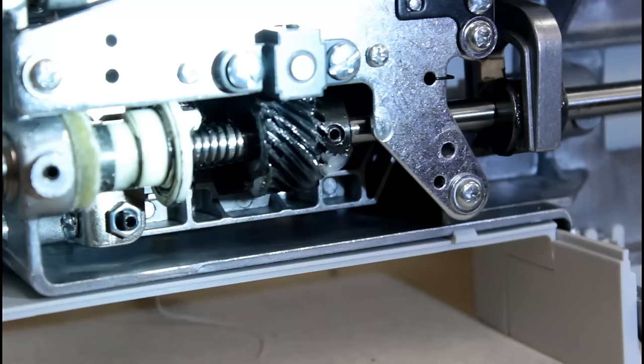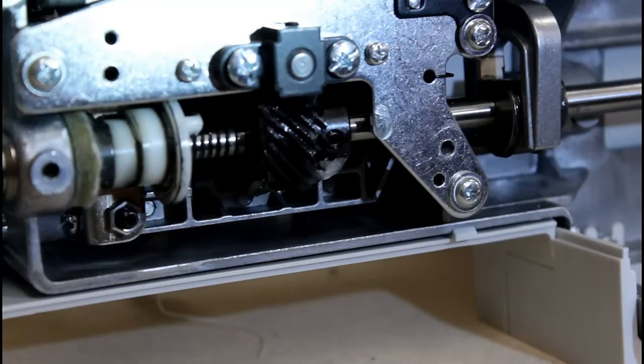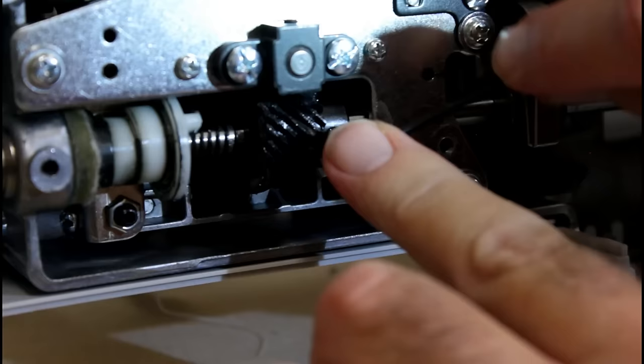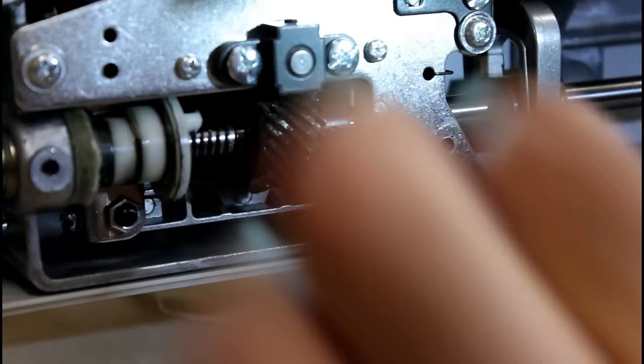I see a little bit of dirt in there I'm going to have to clean out. Anyway, back to the subject. We need to loosen these up so that we can turn the hook. And it's going to seem like you're loosening them too much. For some reason on these Singer heavy duty machines, this hook is on this shaft really tight.